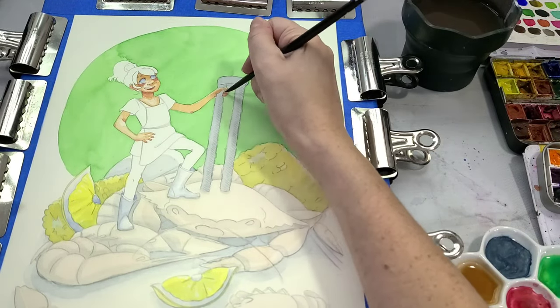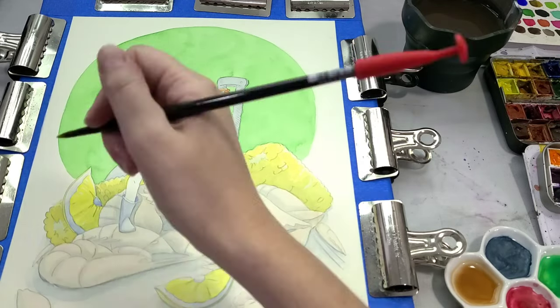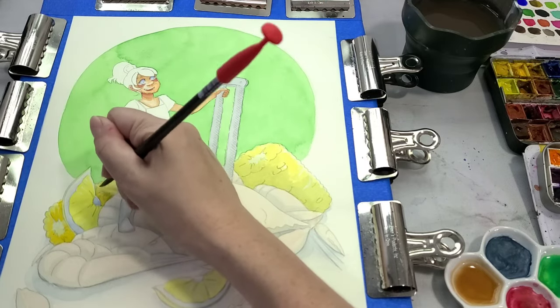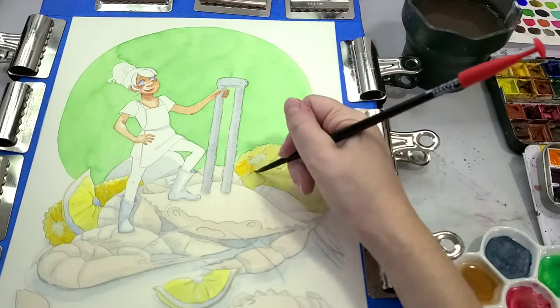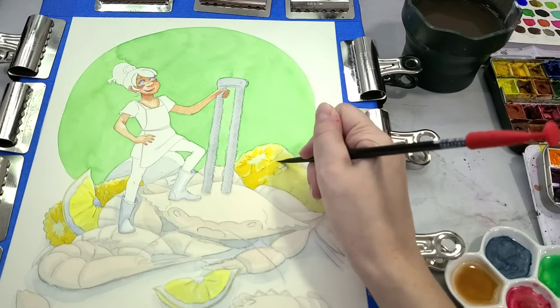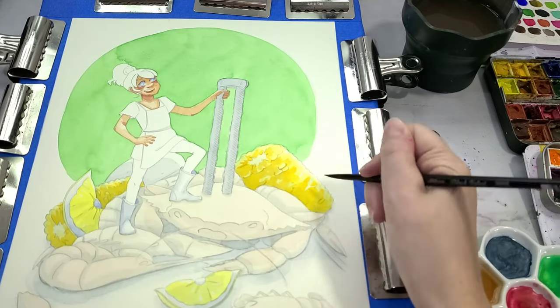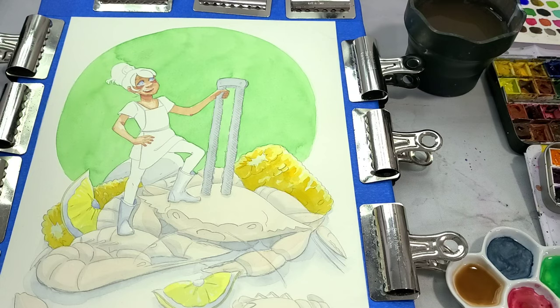So for the seafood itself, once I finished with the grisaille, I applied kind of this cream color underpainting using a burnt sienna and a little bit of yellow. That's similar but not the same as the skin tone mix that I use for Kara, which is usually a yellow ochre with a little bit of scarlet. But I'm applying them both at the same time because I want to make sure I keep my color balance in check. I don't want some areas to be more rendered than others.